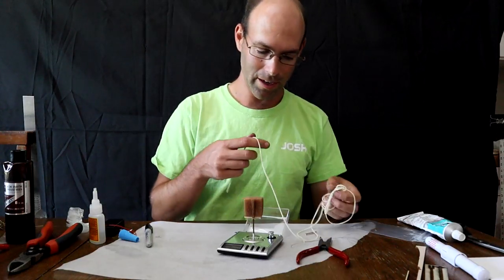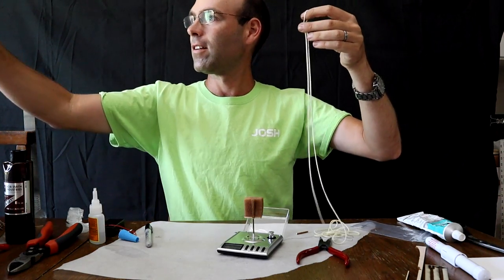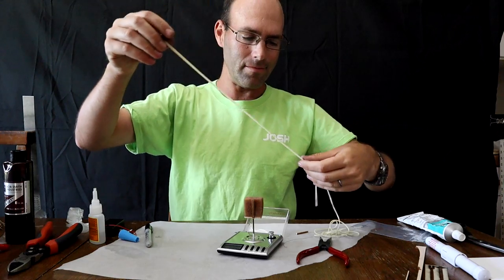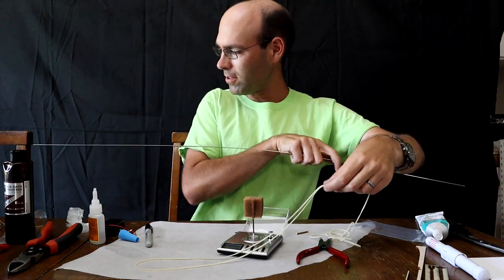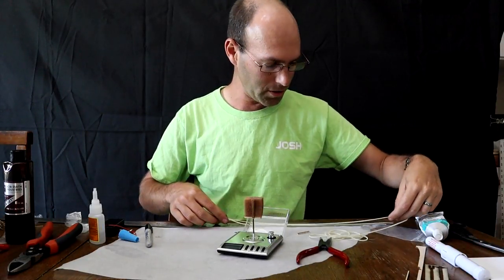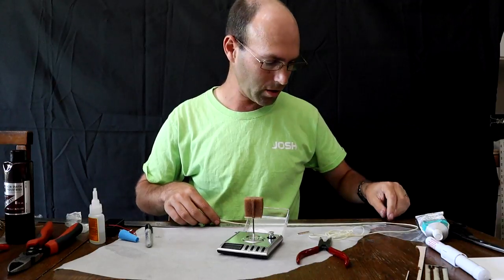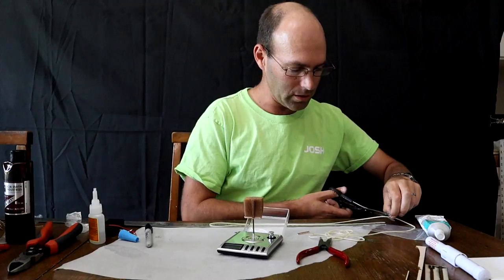Alright, so we're going to take some rubber strip here, and I recommend taking enough to make about a 12-inch loop. And this is to get started. Once you are familiar, you'll be able to meter out the length of the rubber a little more easily.